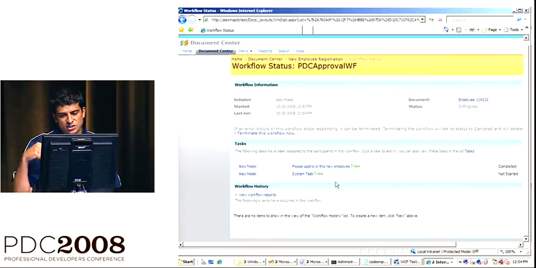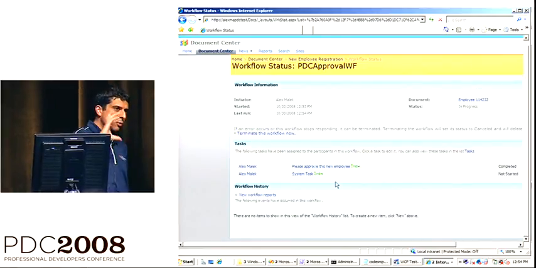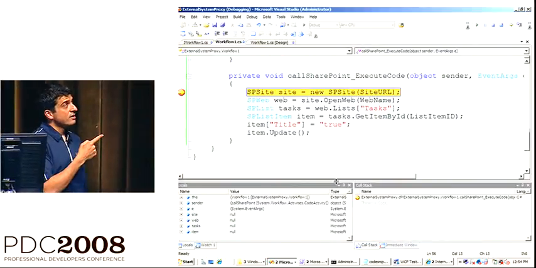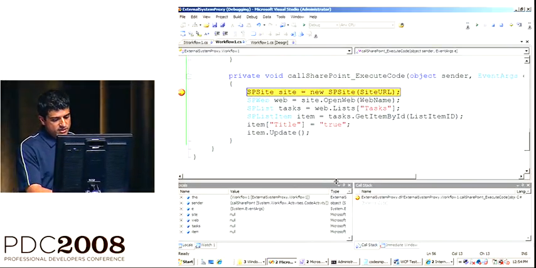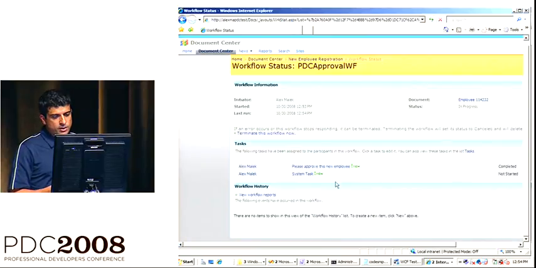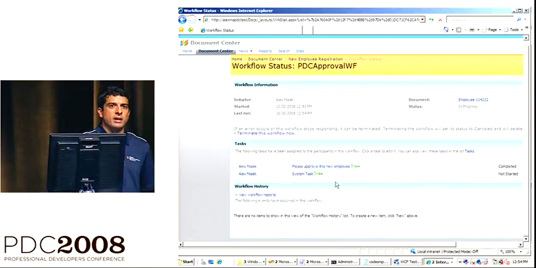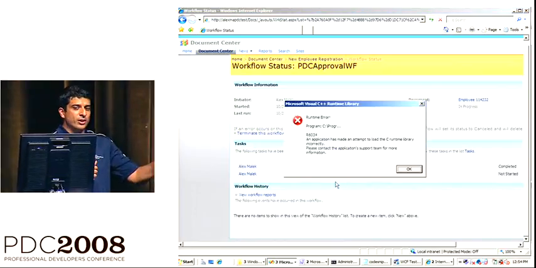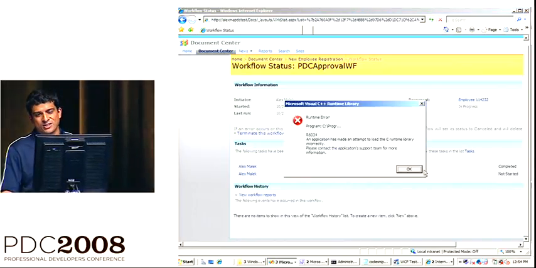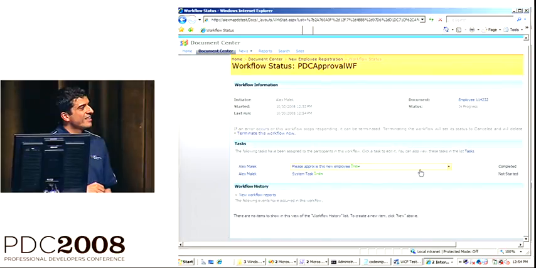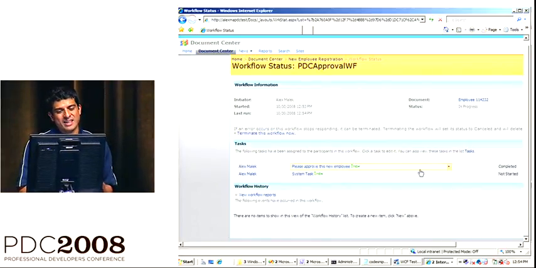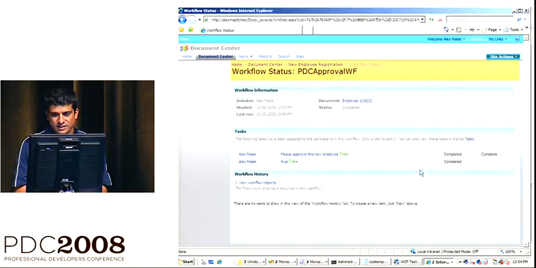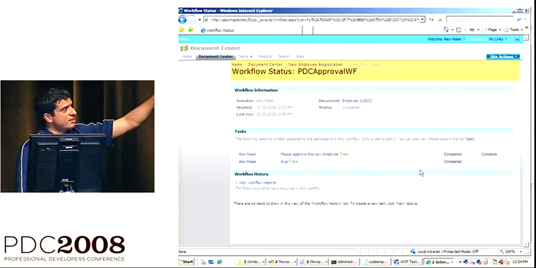And now what's going to happen is that other service gets called, waits 10 seconds, and then it'll call back, which is happening completely asynchronously. So I'll hit F5. What it'll then do is update that task item, which will boot my SharePoint workflow up again. And that's a normal message. This isn't the error you're looking for. And then if I hit F5, you'll see the workflow completed, the task completed.